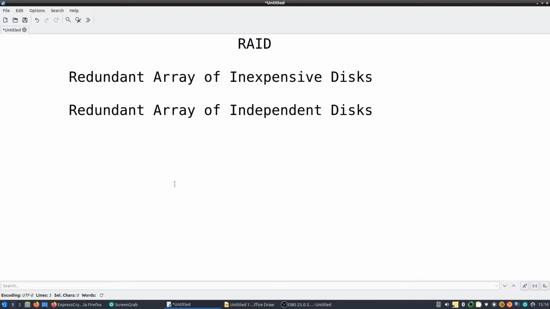You won't lose all of your data, because the other disk, or disks as the case may be, can just carry on until you replace that bad drive, in modern parlance. I don't think anybody really calls them disks anymore. Nowadays they're called drives, but still, the D in the acronym stands for disks.